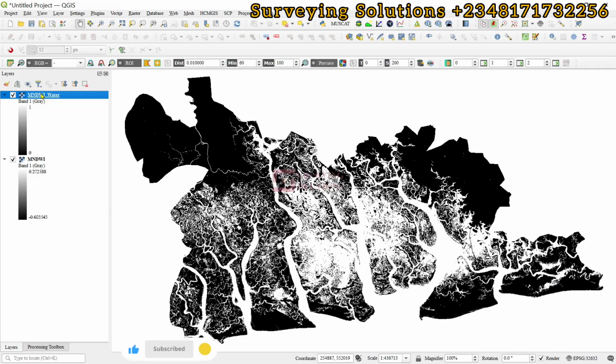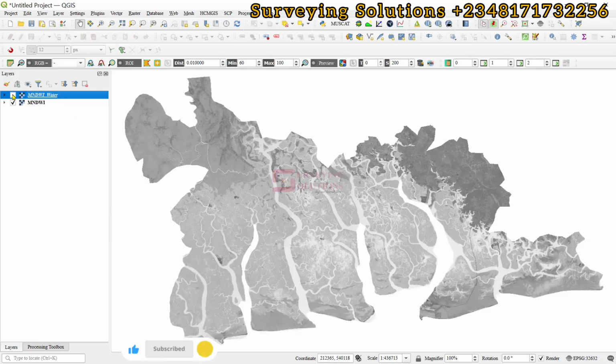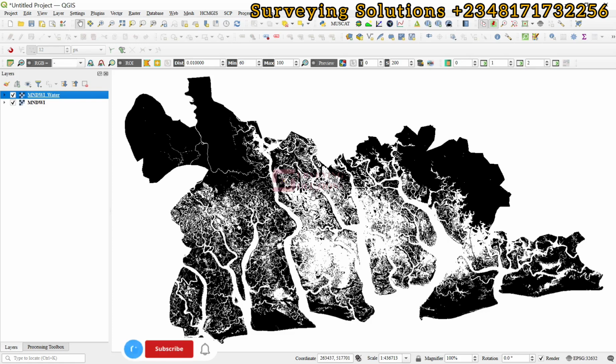On today's tutorial we are going to show you how to extract the quantity of water, let's say the area covered by water in this, our raster data. In a previous tutorial we showed you how to carry out the modified normalized difference water index, and then we also added a threshold to extract areas that have water.